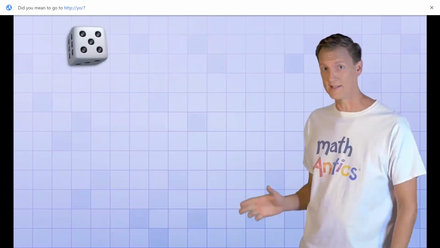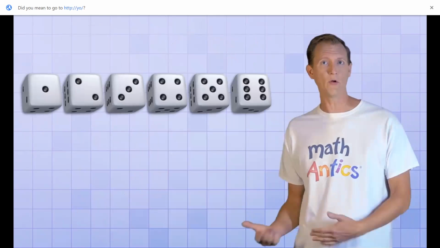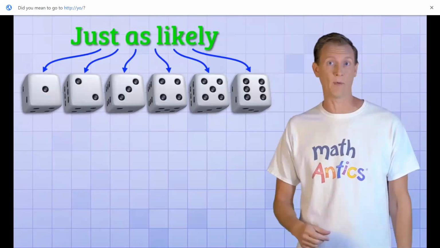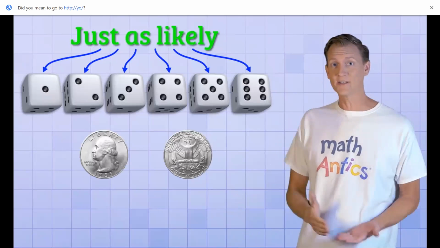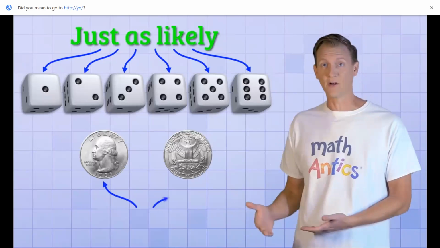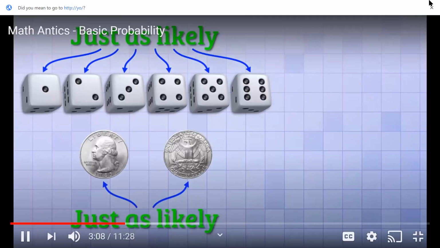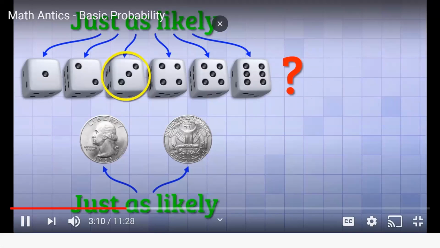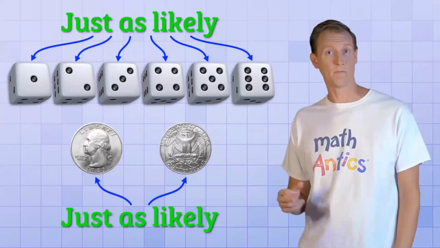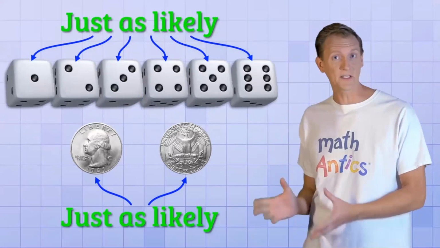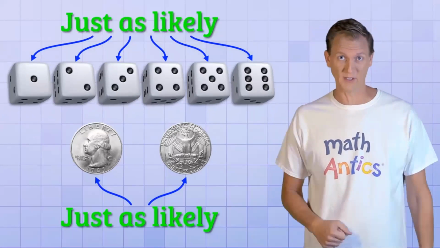Now that you know how a coin toss works, let's see an example of an event that is unlikely, using something a little more complicated than a coin. Let's take a look at dice. A standard die has 6 sides numbered 1 through 6. When you roll it, any of those sides is just as likely to come up as the others. That sounds a lot like flipping a coin, doesn't it? Each side of a die is just as likely to come up as the others, and each side of a coin was just as likely to come up as the other. So you might expect that the probability of rolling a 3 is 50%. But remember, with a coin toss, there are only 2 possibilities, heads or tails. With dice, there are 6 possibilities, and that's going to make a difference in its probability.